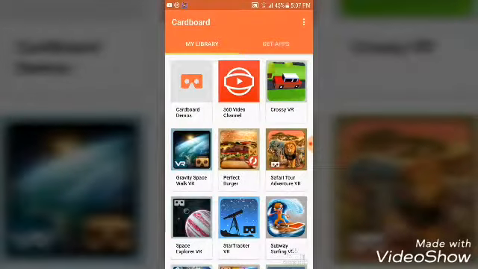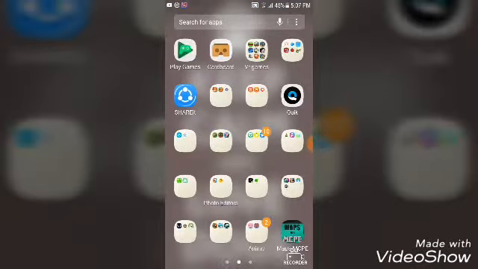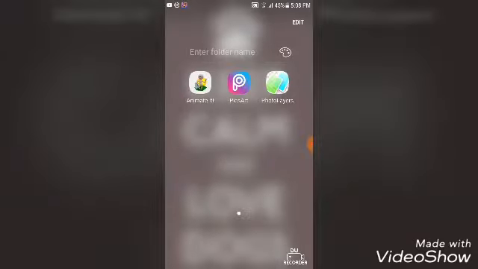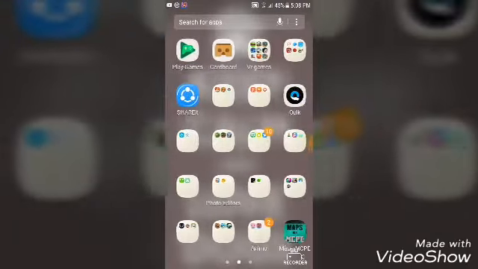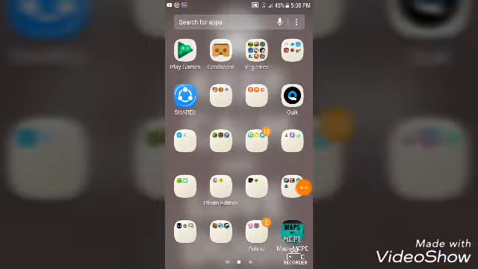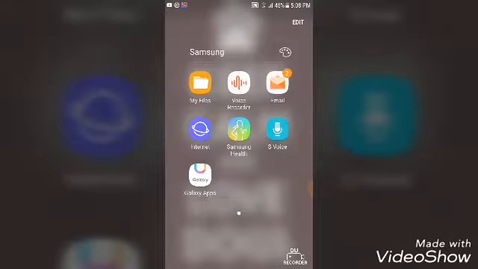I'll just put the face cam off. Okay, so guys, what you want is, if you want to do it in Minecraft, you need it animated, but I'll do that in another video, like I said last time. But today, you'll be needing the internet.